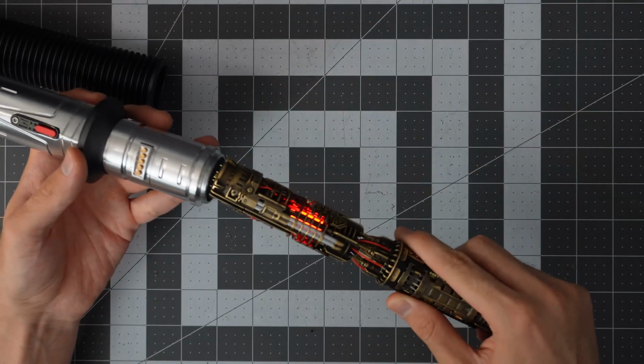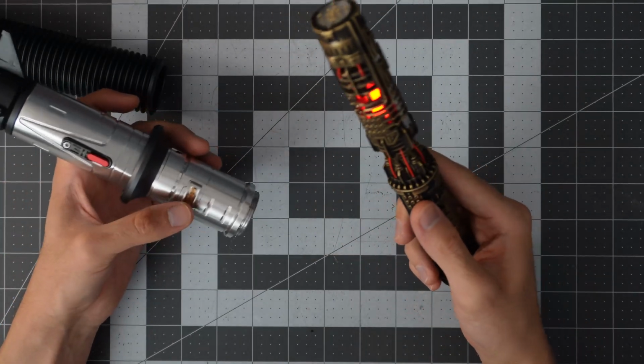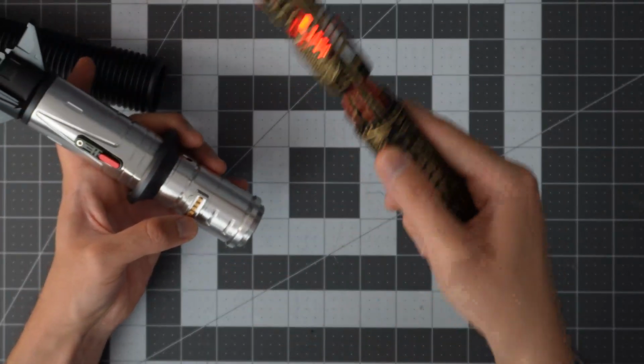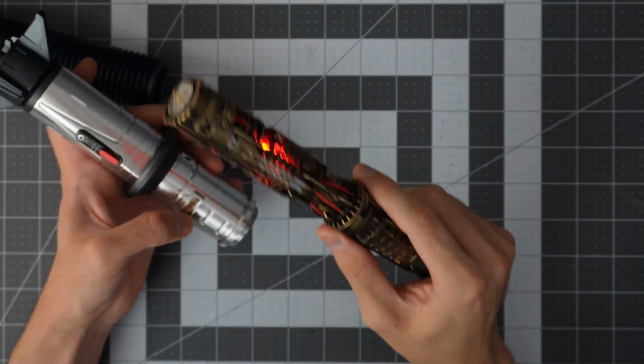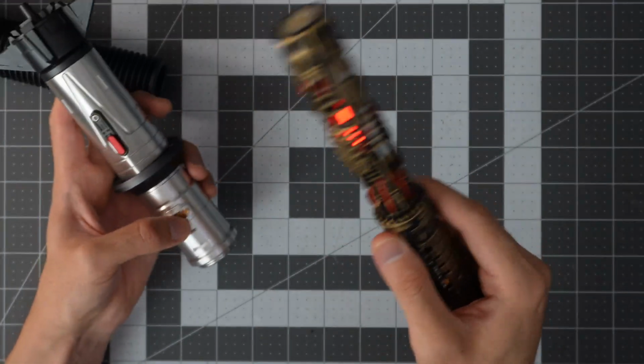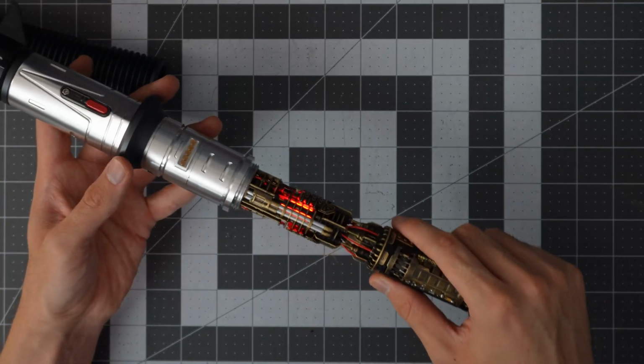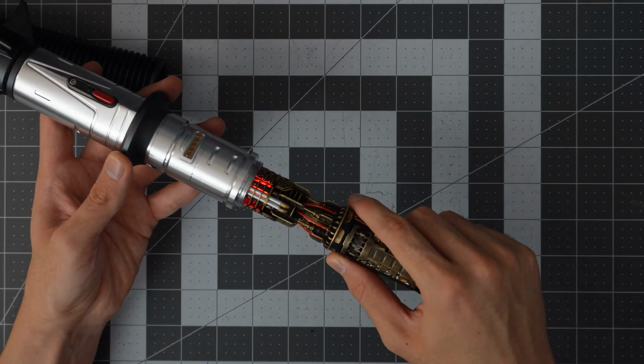So that's the disconnect sound. I also have set up two other disconnect sounds that the customer can put into the lightsaber. It's basically the font sound. So if you want to change it to any of the two that I have there, you can just swap it out. But for now, this is what the disconnect sound and reconnect sound like.